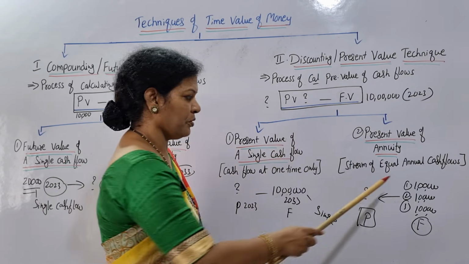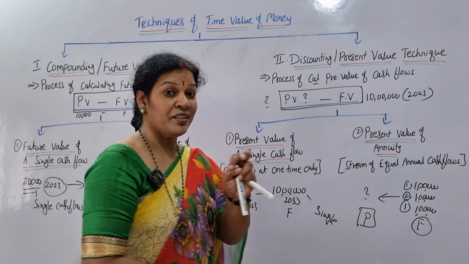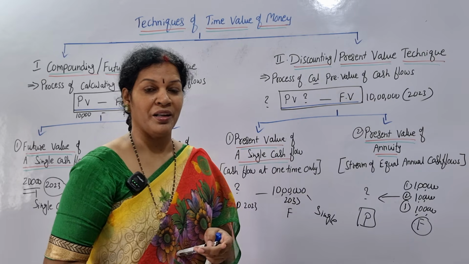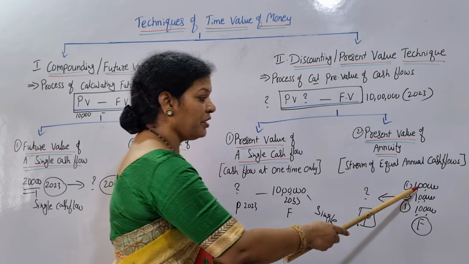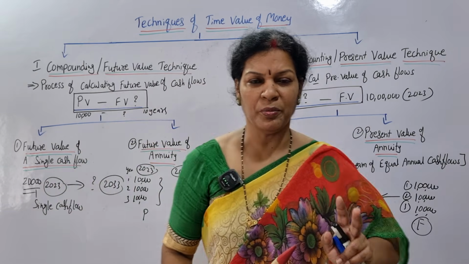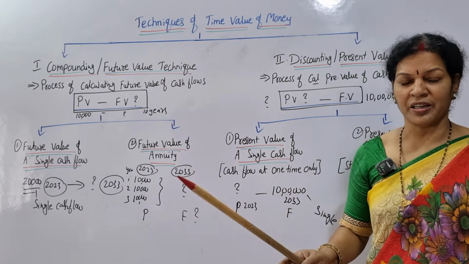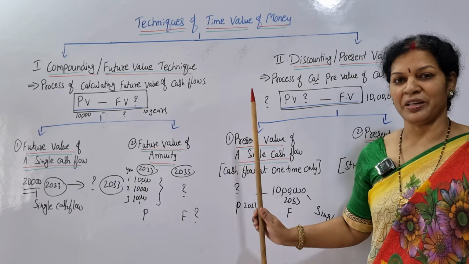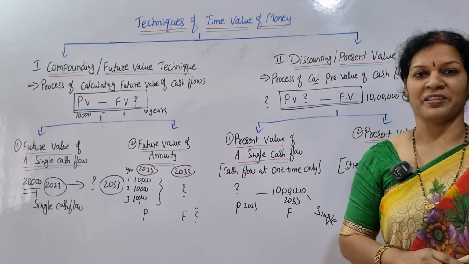Are you getting it? In future I am going to get money every year: first year, second year, third year, in 3 installments of 1 lakh. But how much is the value at present? Here only one single amount, a single flow. Here many flows. That is the difference. Are you able to understand? You have to understand this entire table and learn it by heart. If you have a good understanding of this, calculation of problems we'll see in the next class.